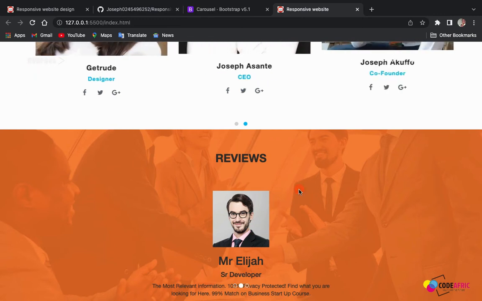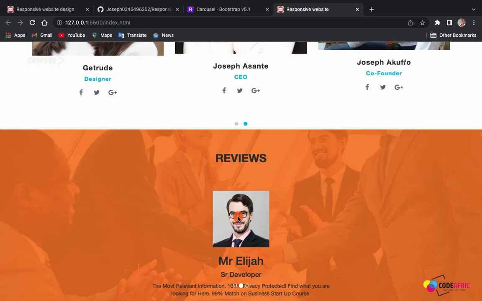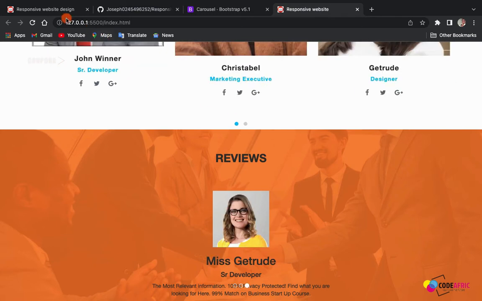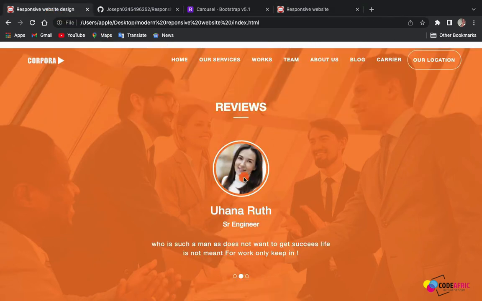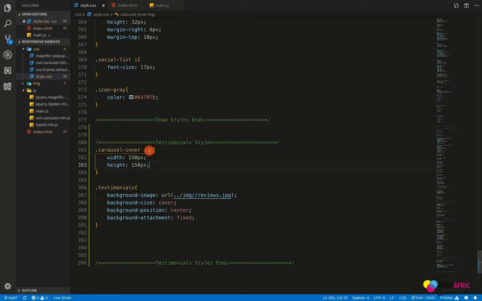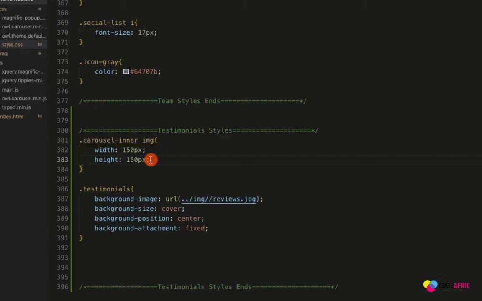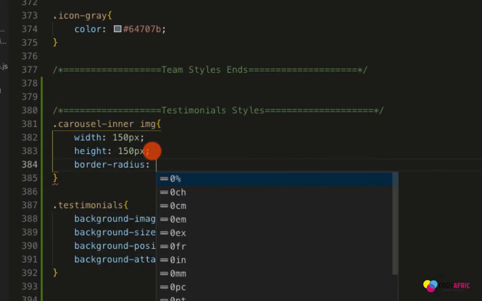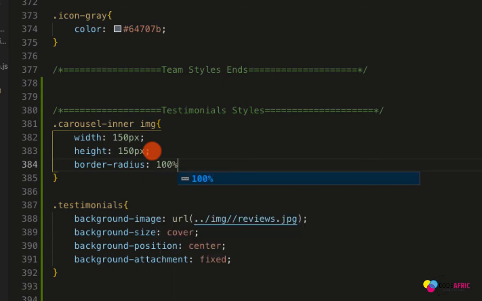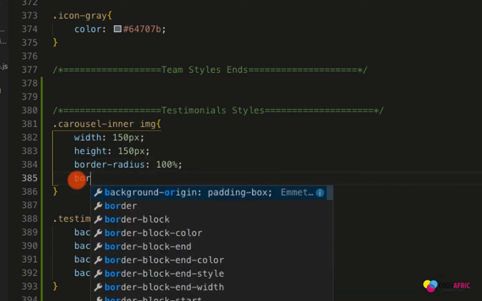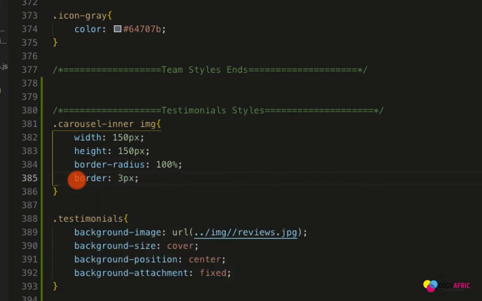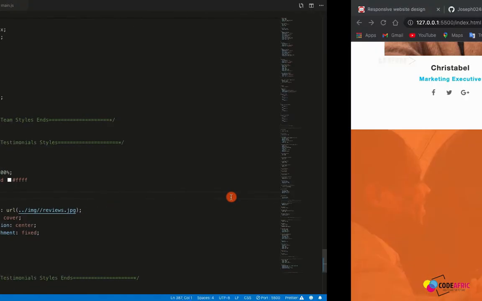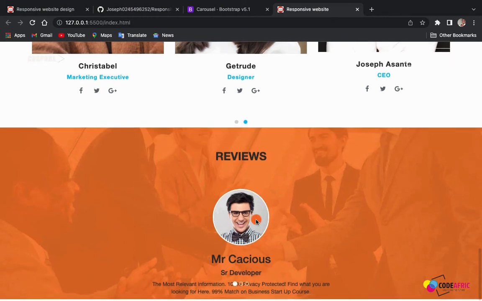All right. Now the next thing to do is let's work on the images here. Okay. Now we have to get a border around our image and also give it a radius. So let's go ahead and do that. You know, the image section is here, so I'll specify it from here. So from here, I'll give a border radius property of 100%. And I'll give it a border 3 pixels solid, and let's make the color white. All right, now let's check it. Awesome.